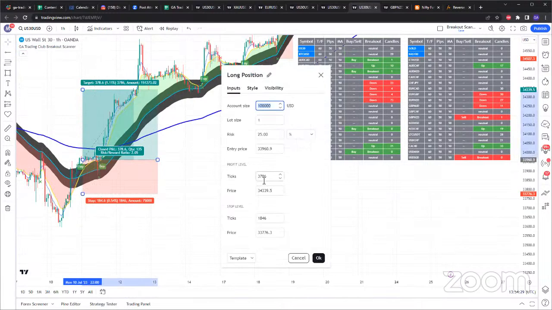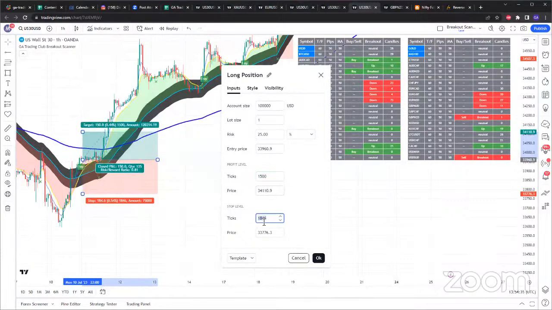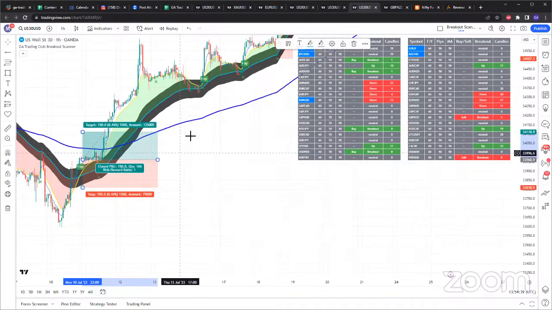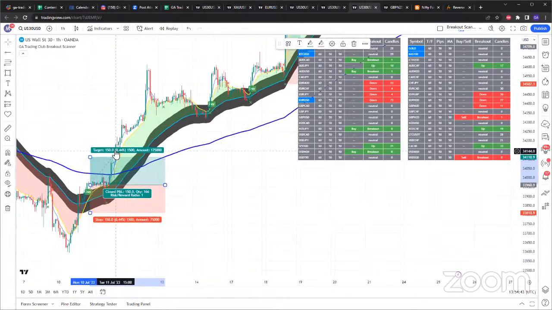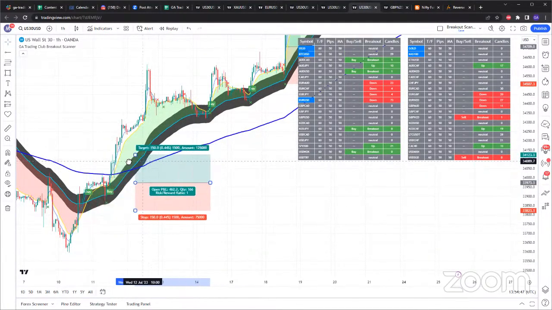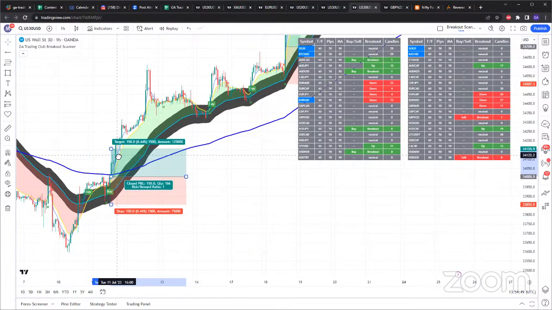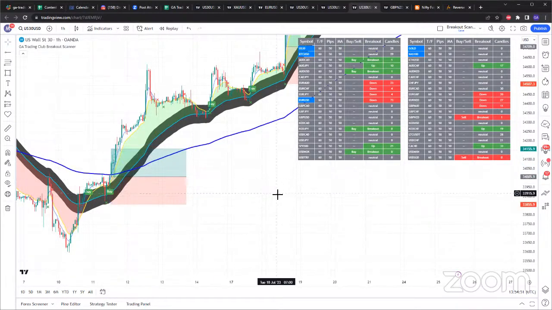Now, this is what I was doing backtesting yesterday, and I think, so here, if I did 150 pips, that's what I was talking to Marcus about yesterday. For me, I'll be doing 150 pips for these hourly signals on US30. And so this would have been full TP for 150 pips. This other buy right here, another nice 150 pips.